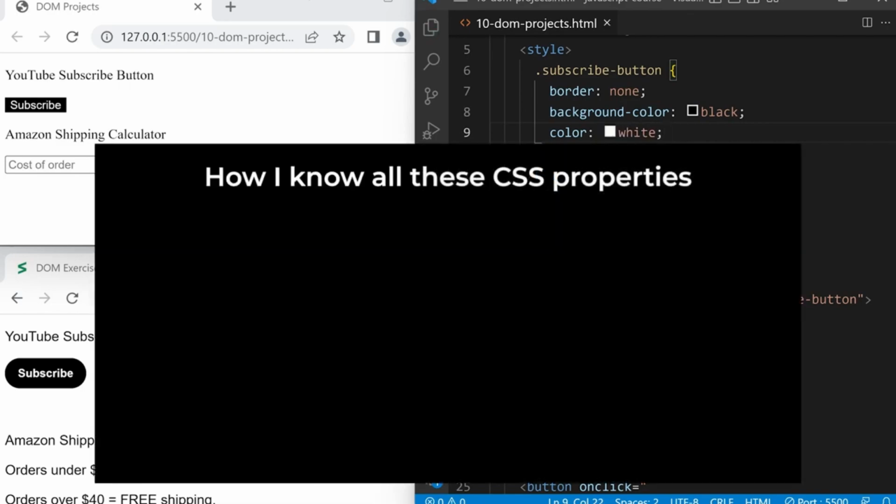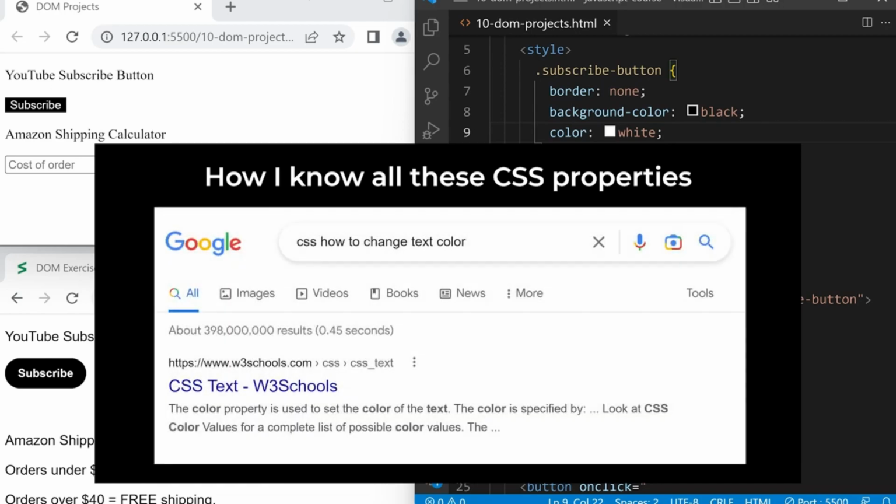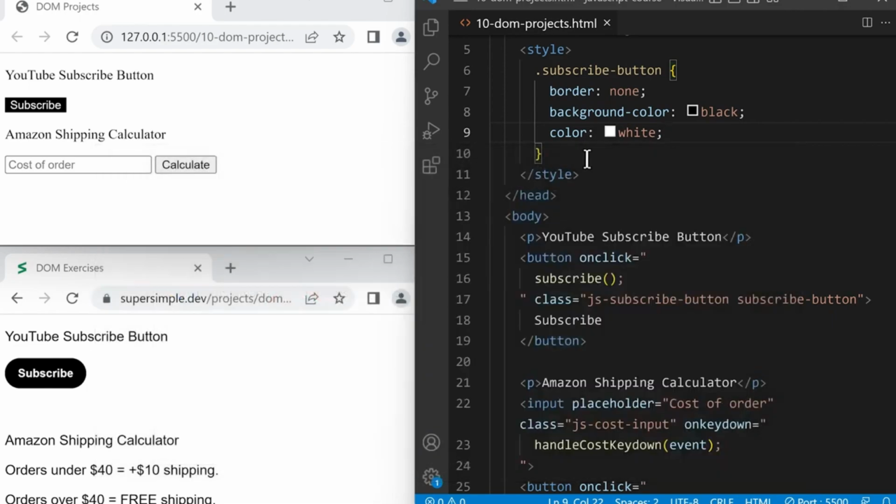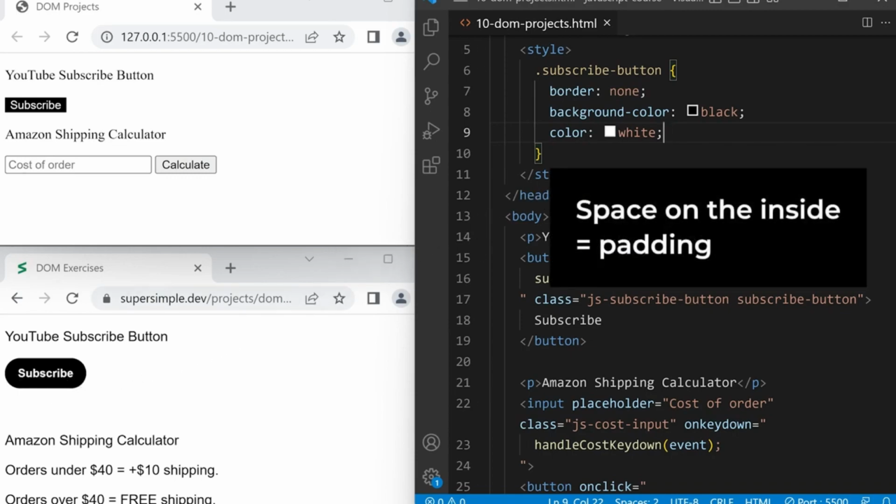Now, if you're wondering how I know all these properties, you can usually find them by searching in Google. Just make sure you search for what you are trying to do. Let's keep going one by one. The next thing we'll change is we're going to add spacing on the inside of the button. In CSS, space on the inside of an element is called padding.